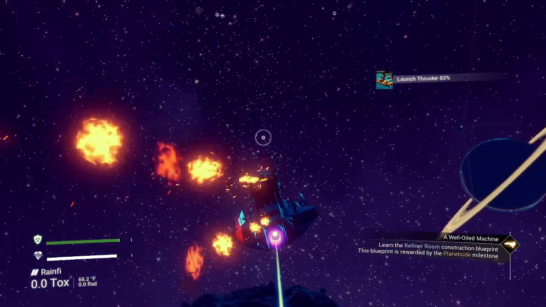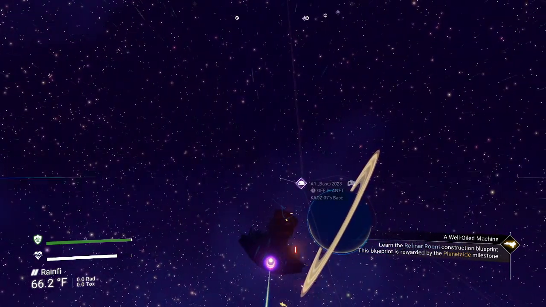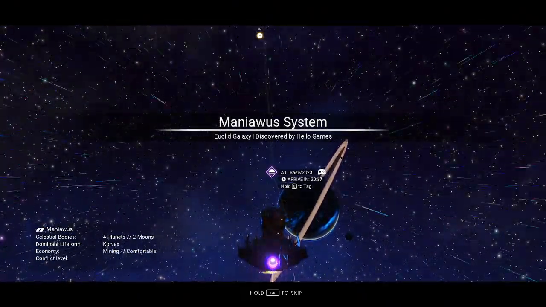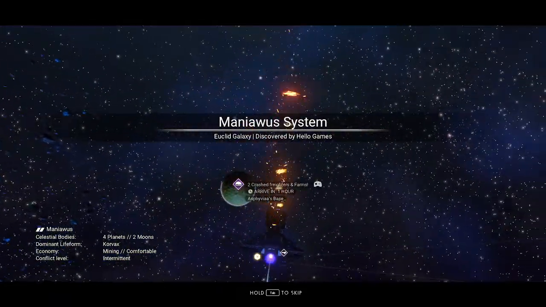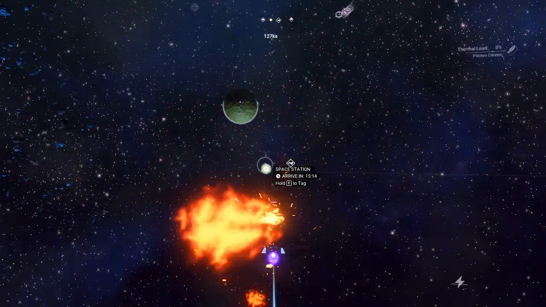All right, let's get out of here. Looks like the space station is right there, which means our ship is going to be up here someplace. So we're going to head to the space station, I think. Oh, that's not the space station. My bad. Must have been one of those little moons. I'm having trouble controlling right now.